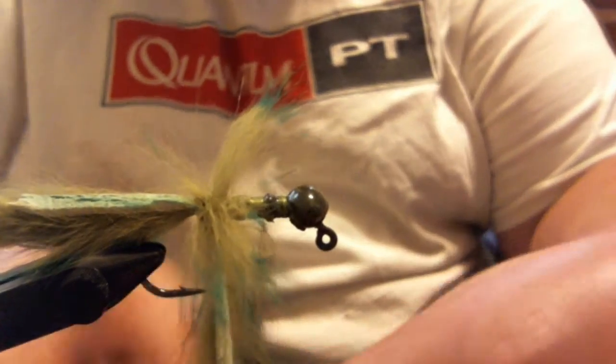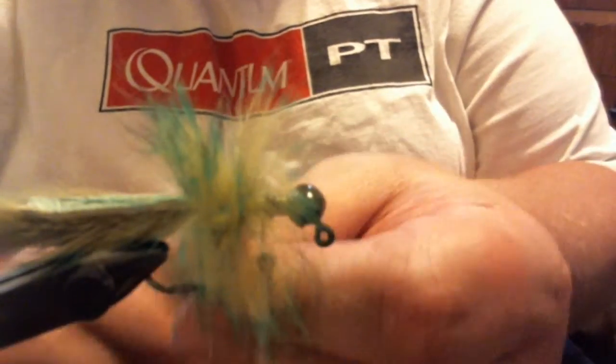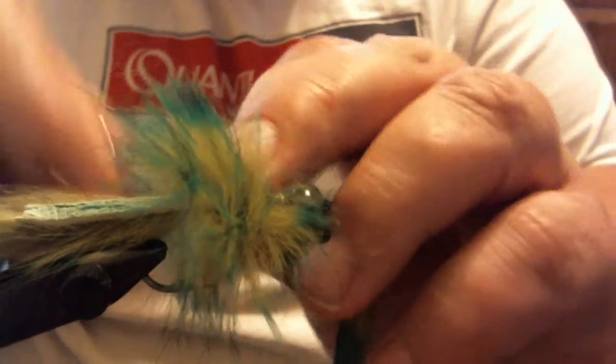And we're going to wrap. As you notice, I'm wrapping this towards me. Normally I don't do that, but I am just for this because I'm going on this lead and I'm also tying bucktail in. I want the hair to go a certain way, but it's just something I got in the habit of doing. You could do it the other way and it'll still be fine.